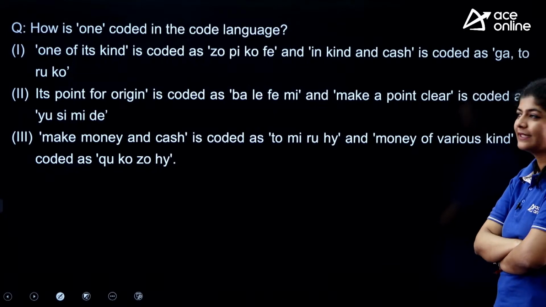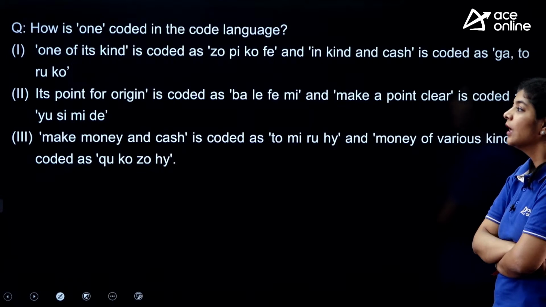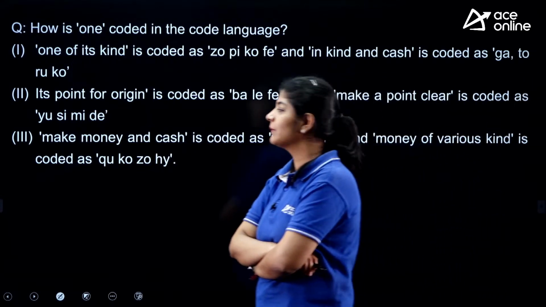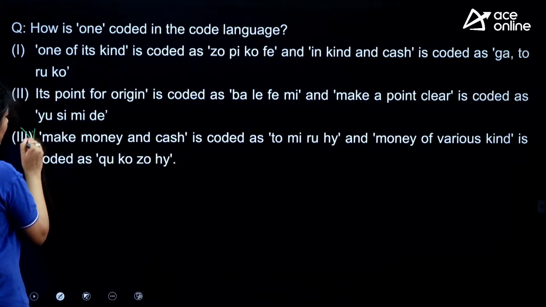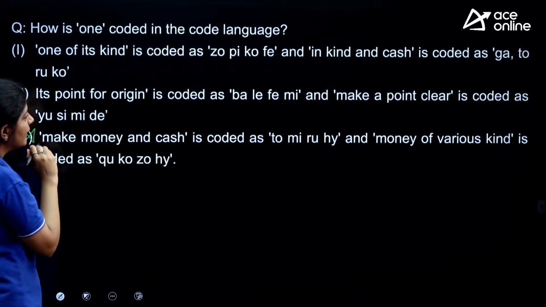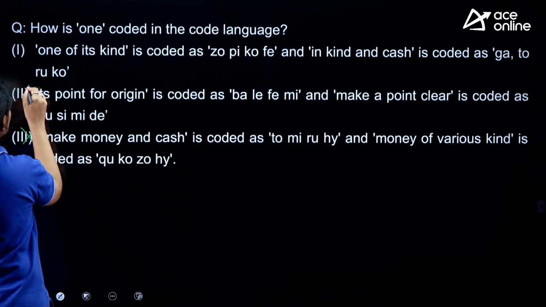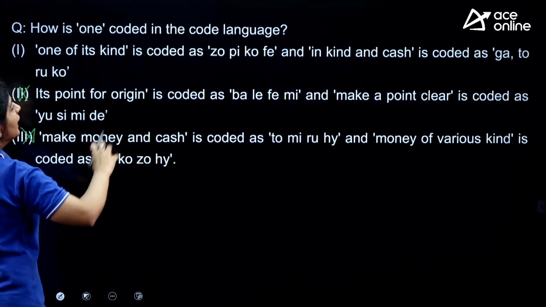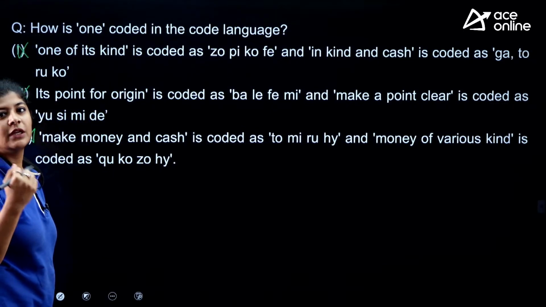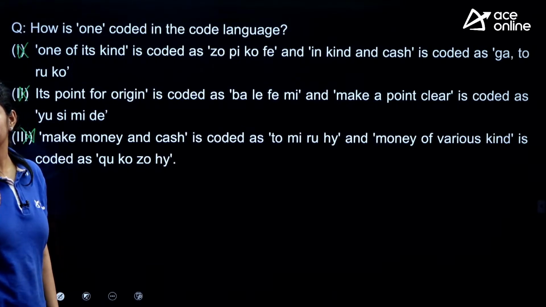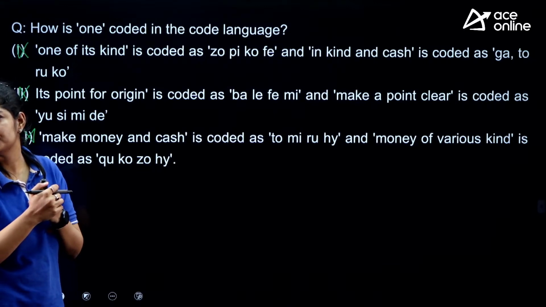It's very easy. All we have to do is focus on the most common data. If you go through these statements, you can say that here we are not having the word for one. So through this statement, we can't determine the answer, right? In this one, again, we are not having the word 1, so this option is also eliminated. If I check this one, again, I'm not able to get the answer from the individual statements. Now what I'll do is start combining them together.